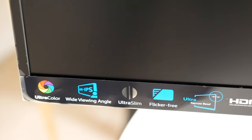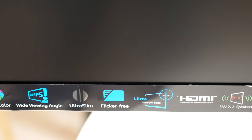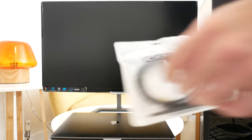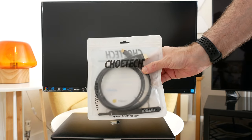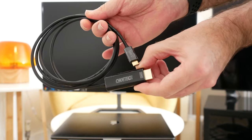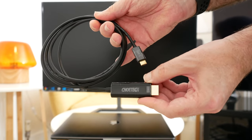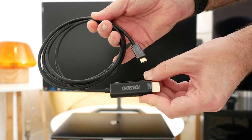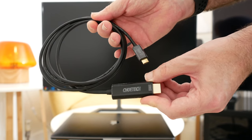With the Philips E-Line monitor you get a power cable, audio cable, and VGA cable inside the box. Now to connect this to my MacBook Pro I'm going to be using this Coetec USB-C to HDMI cable. This cable has a USB Type-C connector on one end and an HDMI connector on the other end. I've tested it with other setups and it works extremely well, and it also works very well with this particular Philips monitor. I'll leave a link to where you can pick up the Coetec cable in the video description.